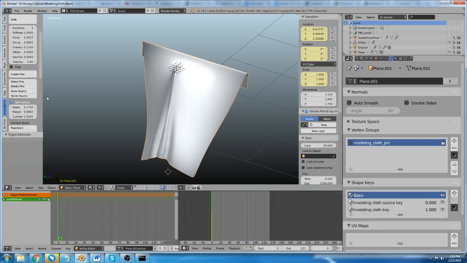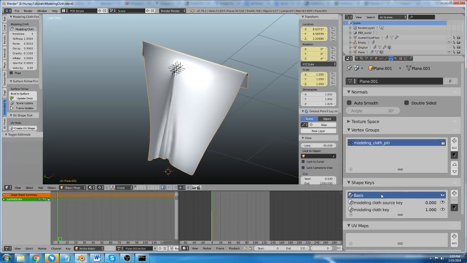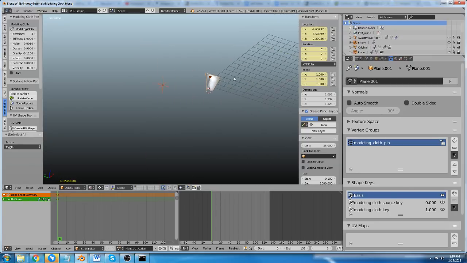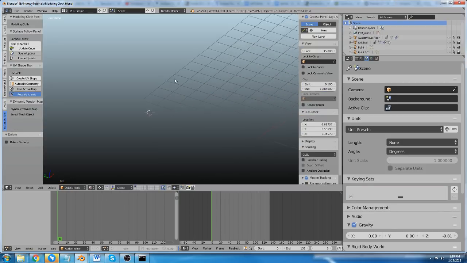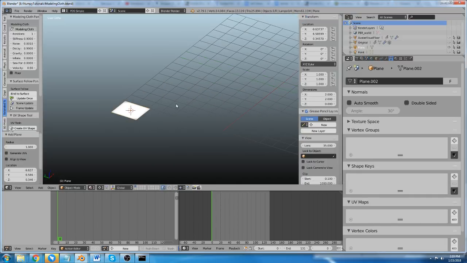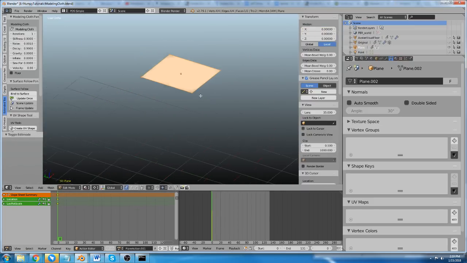Let me just show you something practical you could do real quick here. So we'll turn the modeling cloth off on this guy and just get rid of him. Yeah, I'm okay with that. And theoretically it won't crash because I turned modeling cloth off first. I notice if you have modeling cloth on and you delete the object, sometimes it can crash Blender. It's just a bug I haven't tracked down yet. Like I said, it's really experimental.